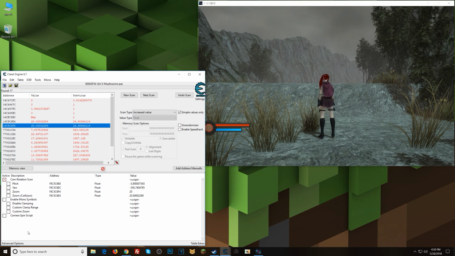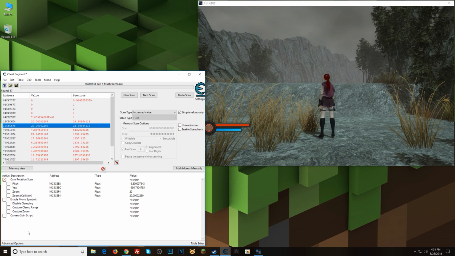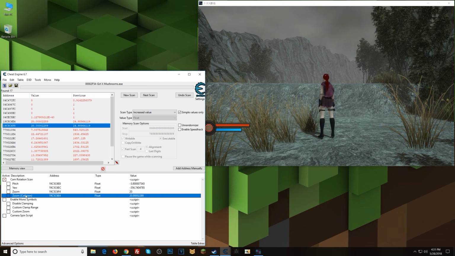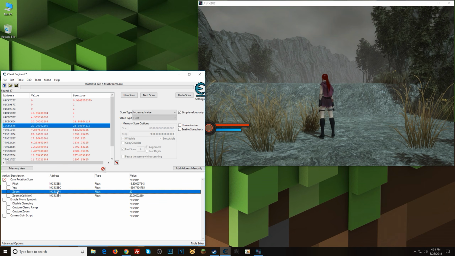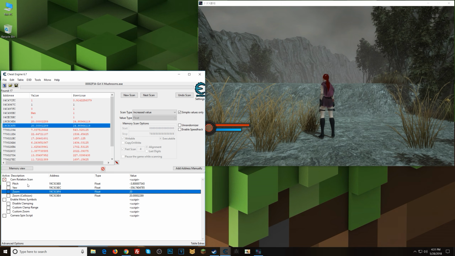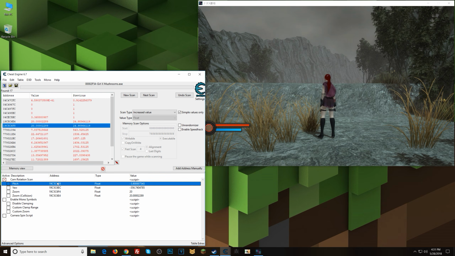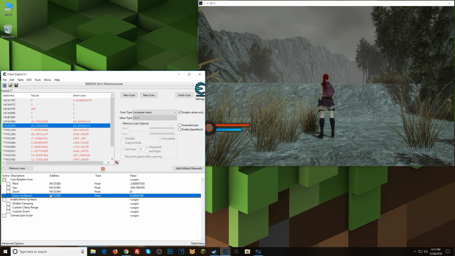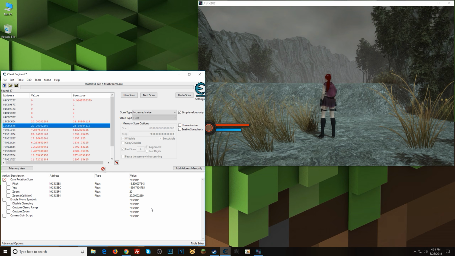Alright, I'm jumping in here really quickly because I forgot to go down a little bit of a path that I wanted to just finish things up here. So really quick, what I did was, since that zoom collision value was so close in memory to this structure that I had already found, I just went ahead and added that as another address to have here so that I can just quickly find it again the next time I start into the game. So that's done.